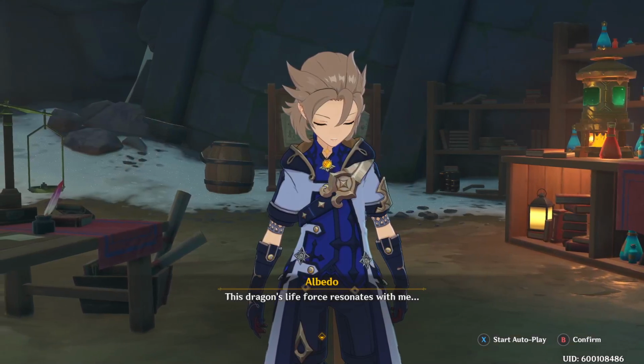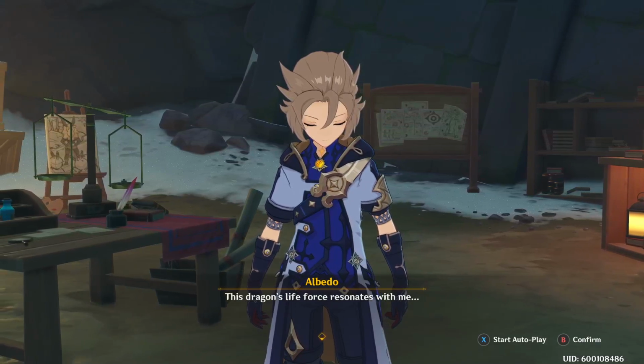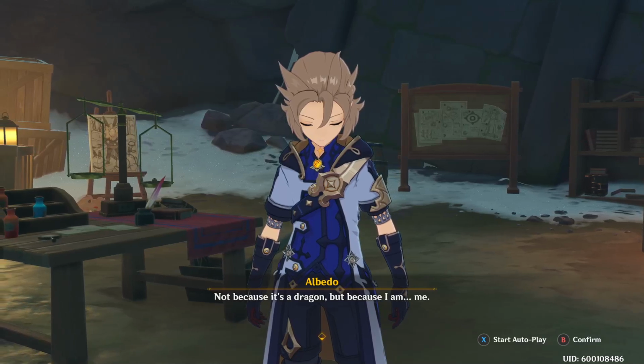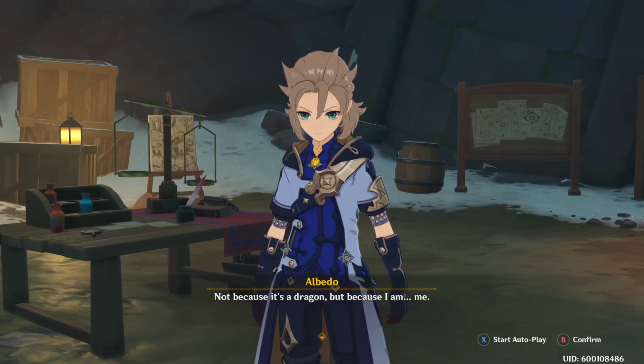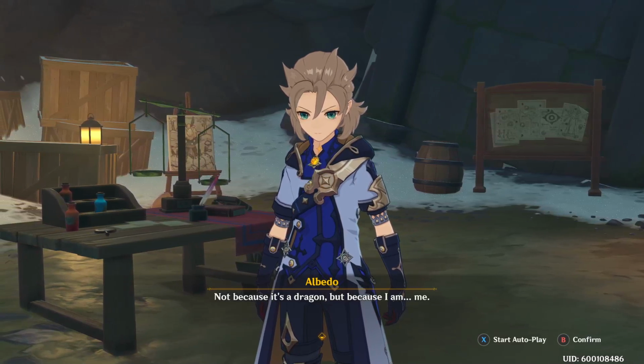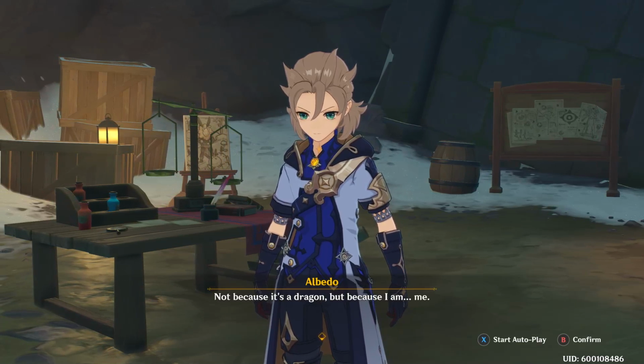Matane. So is 僕 that and it 共鳴する竜の生命力. Wait, is he a dragon? This entire time? 竜だからではない。僕の因果だからだ。Does he have dragon blood in him or something? I am dragonkin. That is why I'm afraid I will destroy Mondstadt.